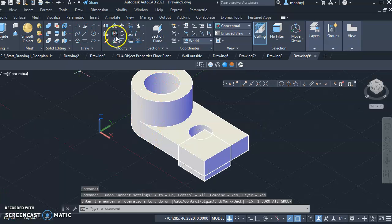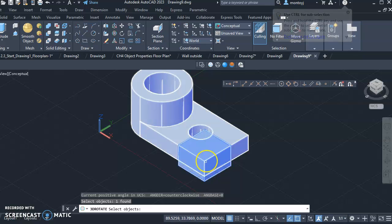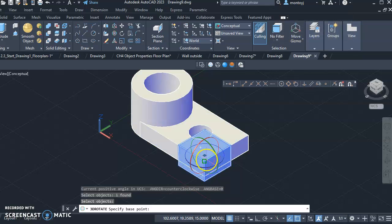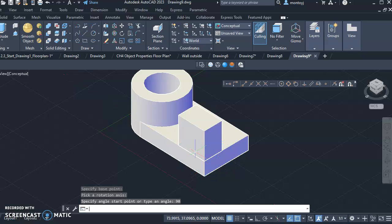Okay, so let's go to the gyro flip. I'm going to choose it. Choose where you can pick it without getting the other one. Select objects, enter, and then we are going to choose this endpoint, and then that's our rotation axis. Pick the red, specify the angle. I didn't pick the red on that last one. So there we go, 90. Okay, that looks like the picture.